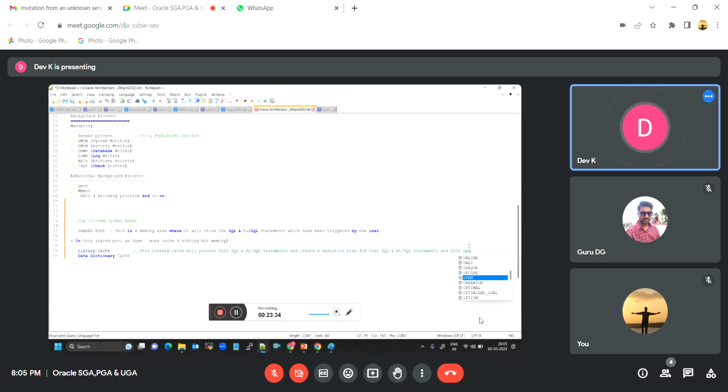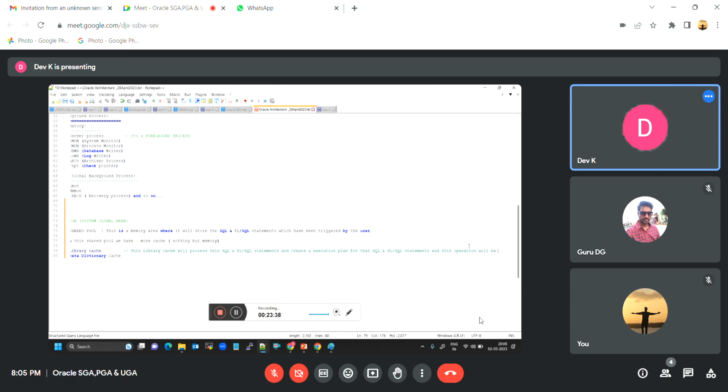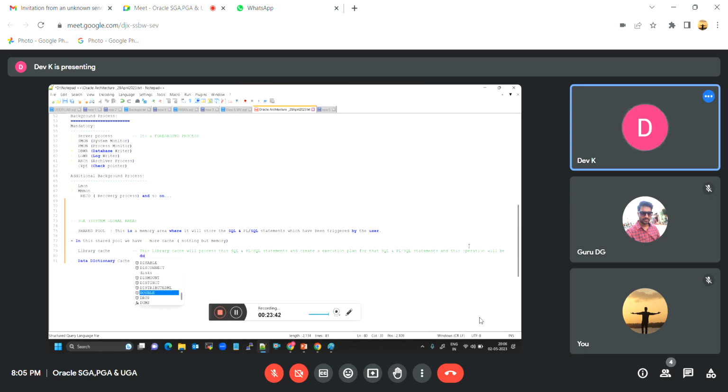And this operation will be done by a process called the optimizer. Optimizer.